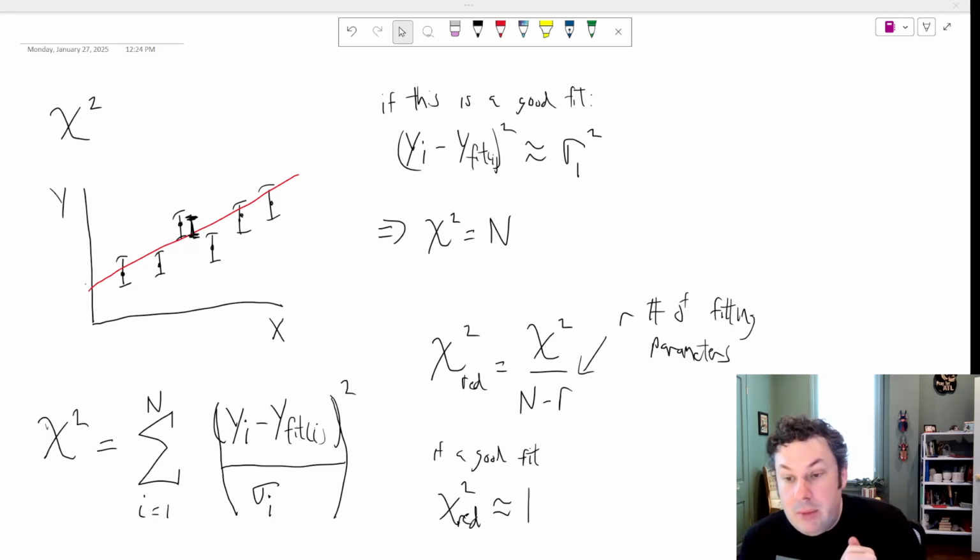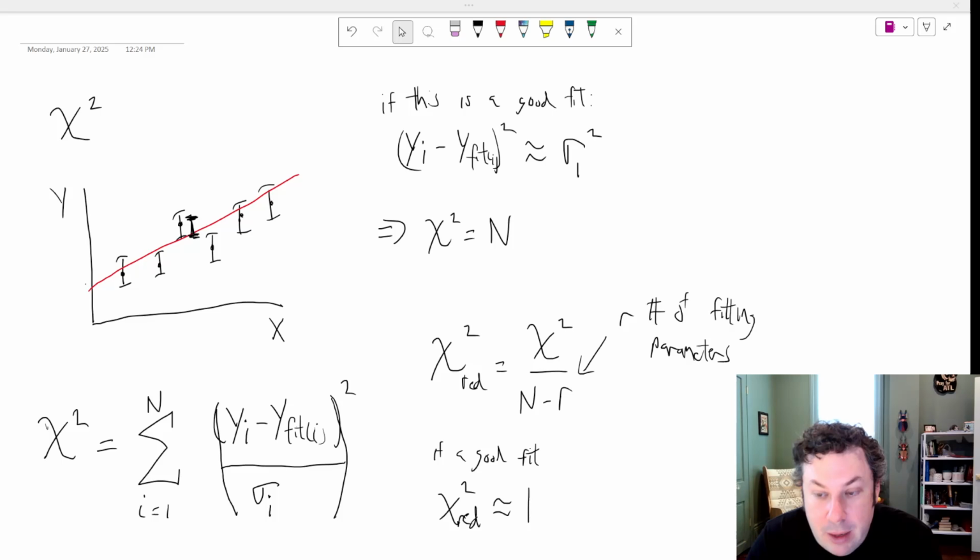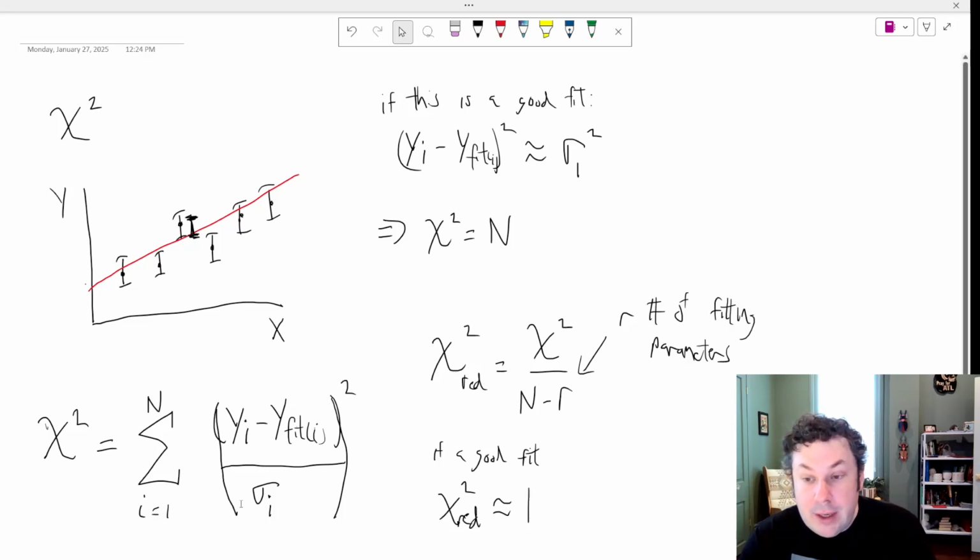If you get a reduced chi-squared of 1,000,000, that means your fit's bad. If you look at the equation to the left here, that would mean that the difference between your data points and the fitting line is really large. But there's actually a second thing it can tell you. If you have a really large chi-square, the numerator could be big, but also the denominator could be really small. If your error bars are too small, that would also yield a chi-square that's too big. So chi-square can tell you a couple of different things. It's not a simple, I got the right answer, I got the wrong answer. Everything in real data manipulation, plotting, and doing experiments is not so clean cut.